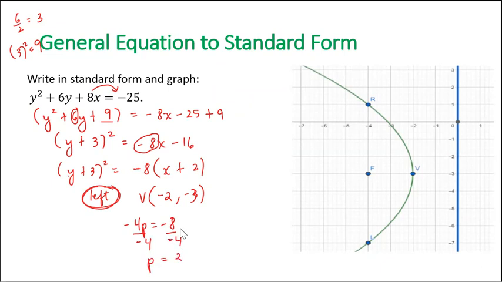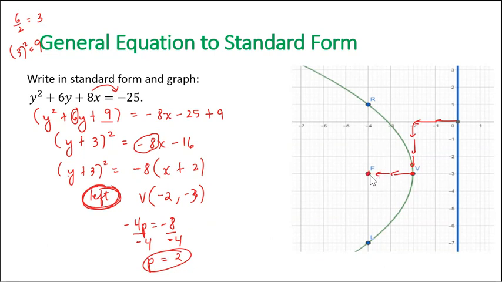So to graph this parabola from the origin, we plot the vertex by moving 2 units to the left and then 3 units downwards to get the vertex. And since the orientation is to the left, that means the focus is located to the left of the vertex, and we count t units going to the left. Since t equals 2, we count 2 units to the left of the vertex to get the focus.